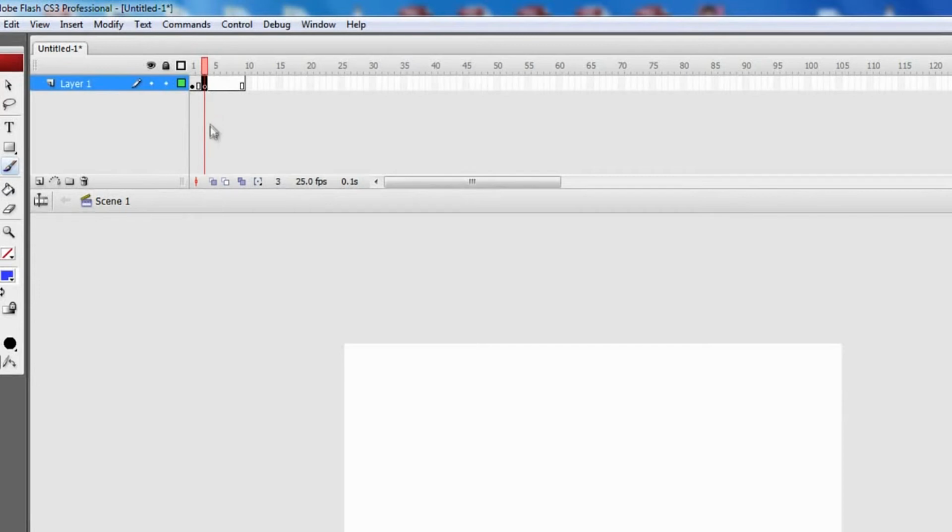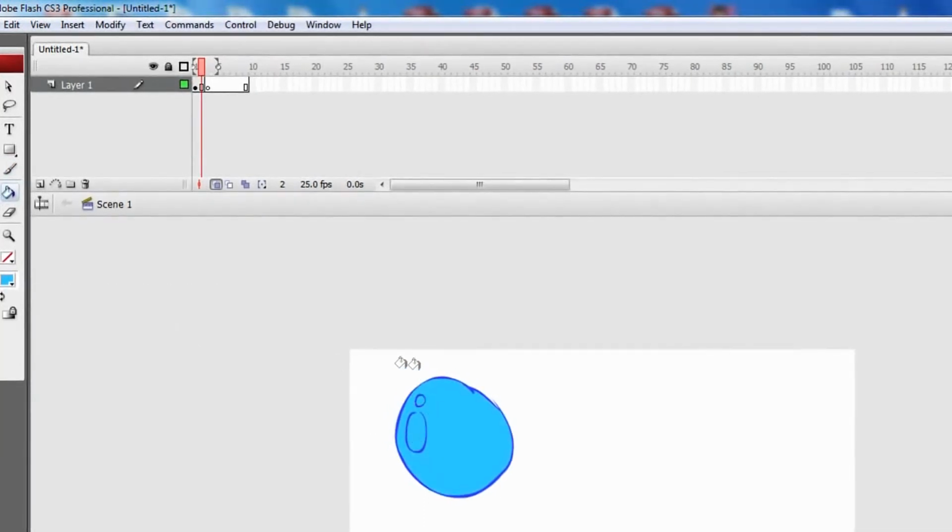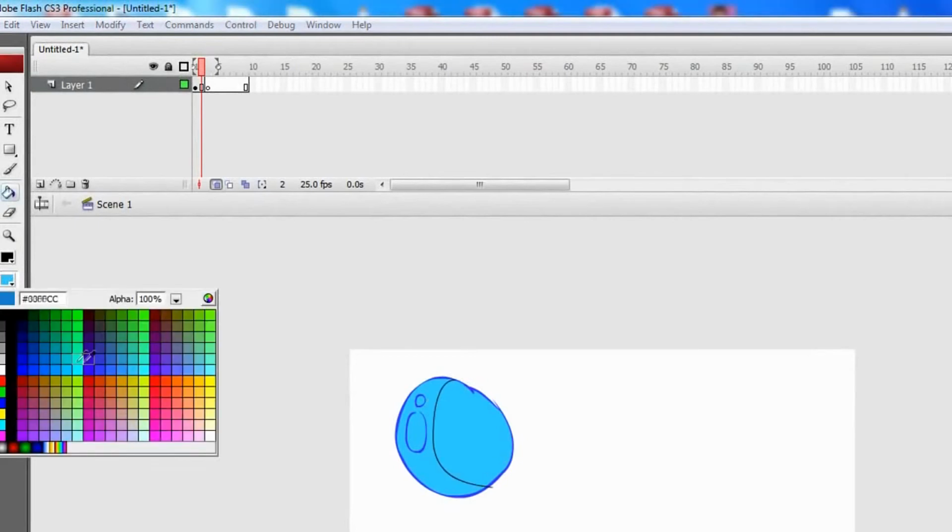Now all I do to have onion skin is I select it in here. This is my onion skin. I can use an outline onion skin and basically see my other layer and see what it looks like in outline form, or I can just see what it looks like in skin form. And if I was to color it, I'm going to connect it so you can see it colored. Make it a lighter color. Maybe put a minor shade.